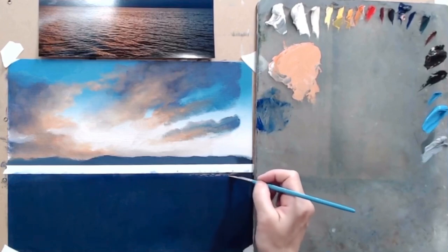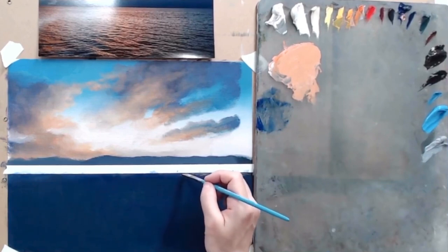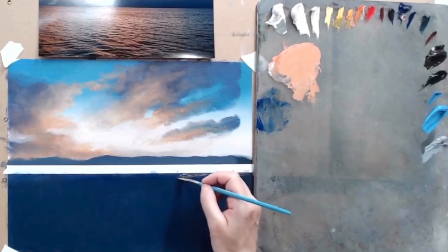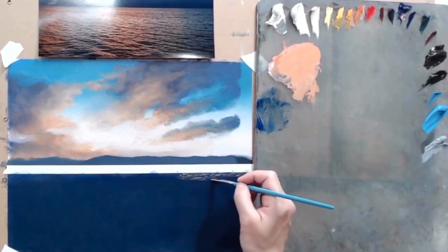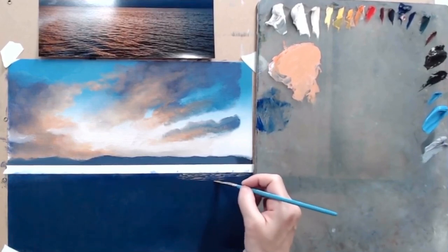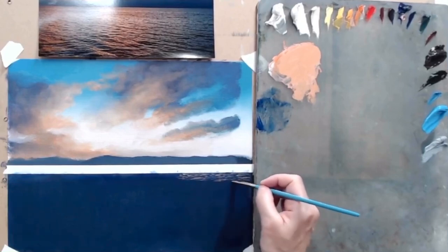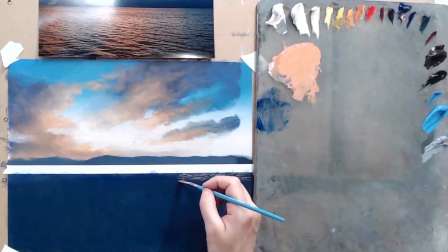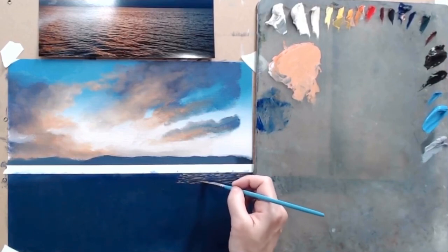This is probably hard to see, so I'm going to try to keep this quick. The reason I thought to put the ultramarine down is because I was mixing it into that orange, and I thought, there's going to be a little bit of this ultramarine everywhere in this painting, in this water, which I believe I said out loud. If you see that kind of tone under everything, I could mix it individually into every color that I made, but why not just lay it down and work on top of it? That way it'll mix itself unevenly, which is actually what I want. That's actually what I'm seeing in the image.